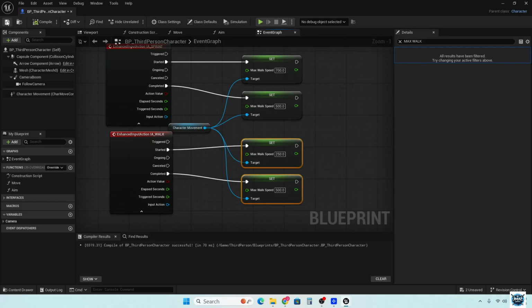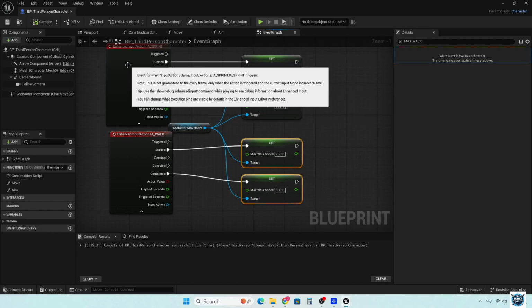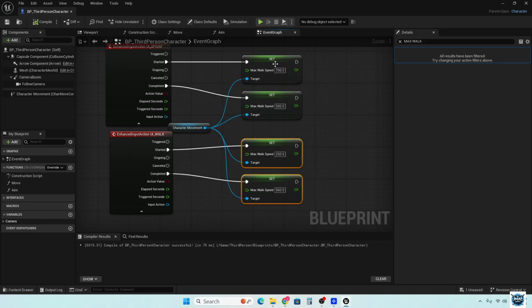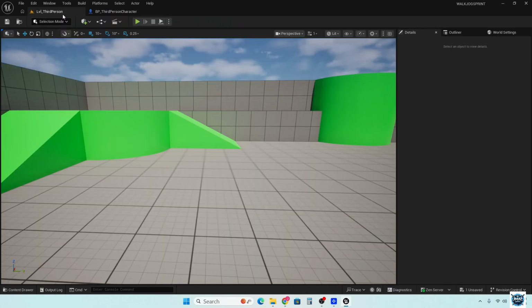All right. So what did we just do? Our regular speed is 500. Now for me, whenever I press the X button on my PlayStation controller, as long as I'm pressing that button, we're going to speed up to 700, so it's going to look like we're running faster. When we let it go, it's going to go back to jog. Now for the walk, as long as I'm holding down that left stick, then we're going to be walking at 250, which is going to look more like a normal walk. And whenever I let go of that stick, it's going to go back to 500. So if we've done everything right, then everything should work correctly, and I'm pretty sure we did.